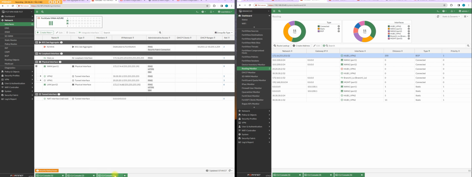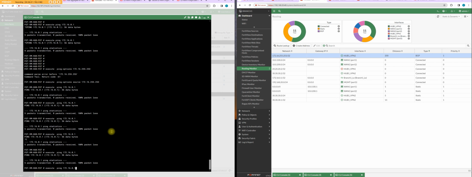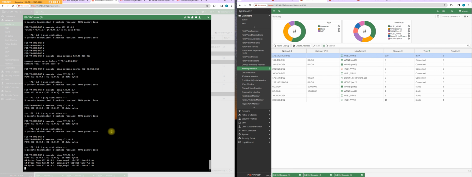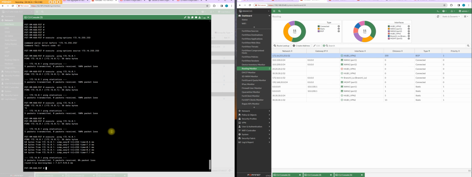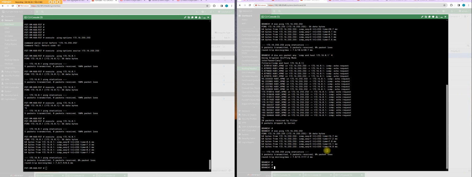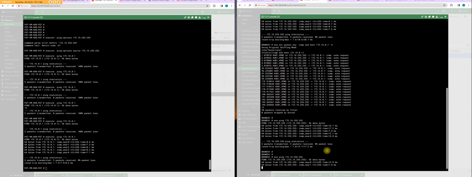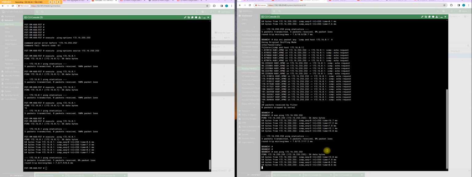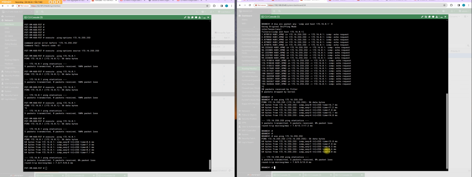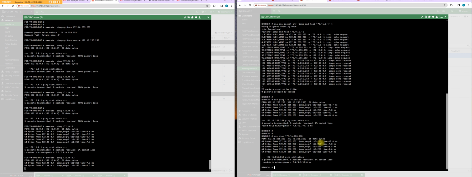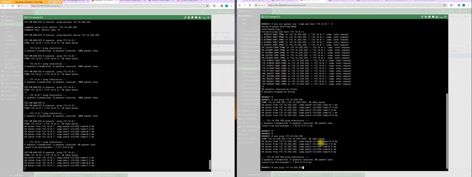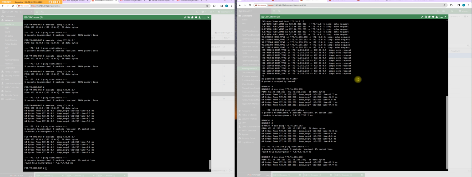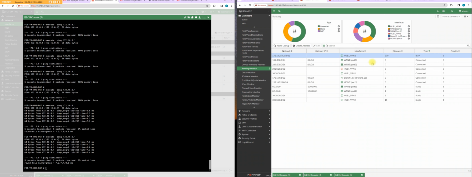Let's just check the traffic from this side. Alright, VPN2 works. What about this side? This is okay. So somewhere on the VPN1, now traffic on both sides is working. Okay. What's the difference?